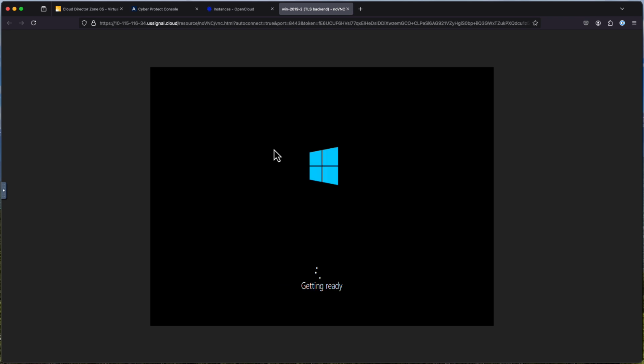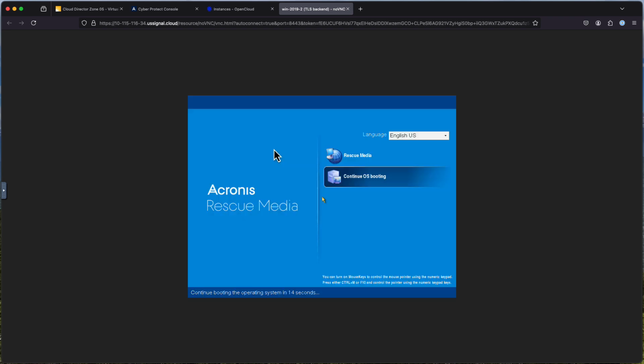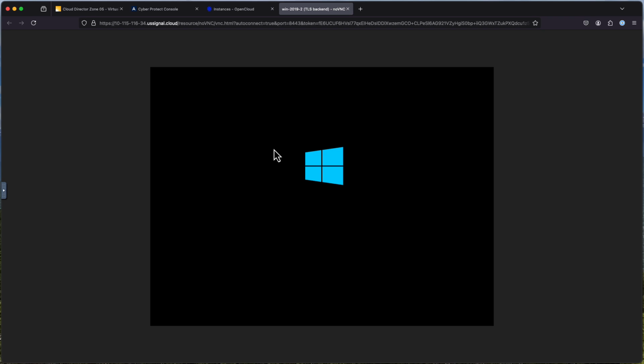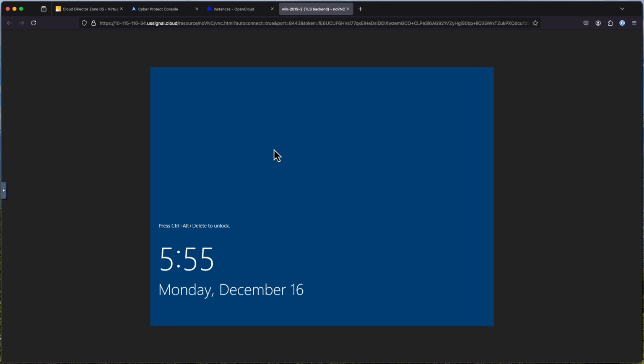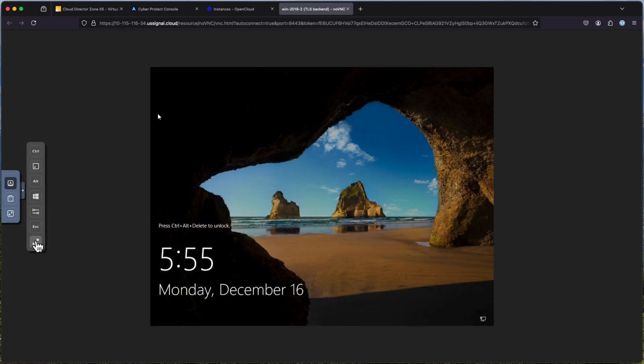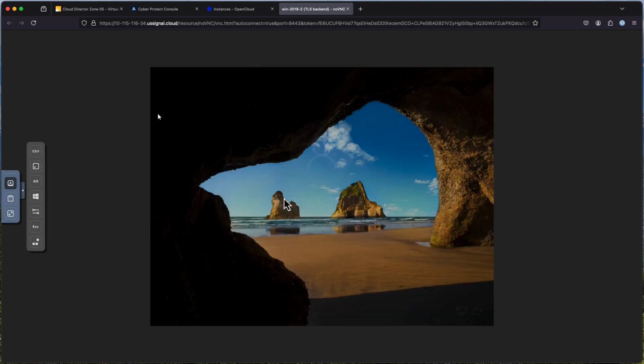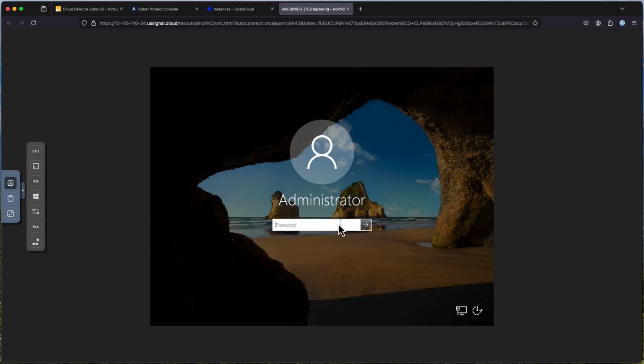So I fast forwarded the Windows portion of the configuration here. So it's getting everything ready. And we continue again into the operating system after it reboots that one time. So now you can see we've got a Windows prompt here. Press Control-Alt-Delete to unlock. So that's available over on the left-hand side of the screen by clicking on the A button, and the three buttons at the bottom are Control-Alt-Delete. So Local Administrator is going to pop up here, and I enter in the same password that I had previously.